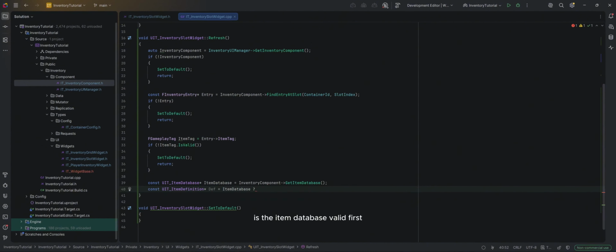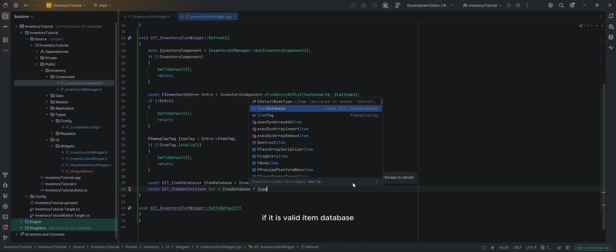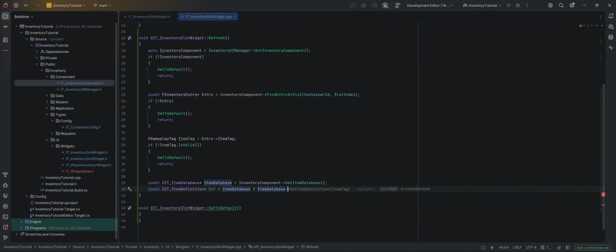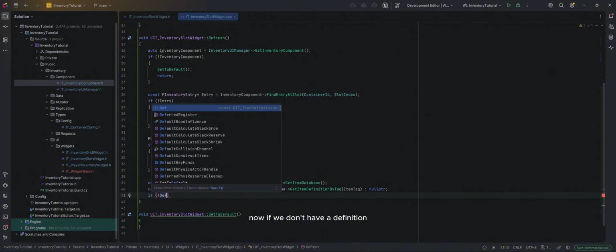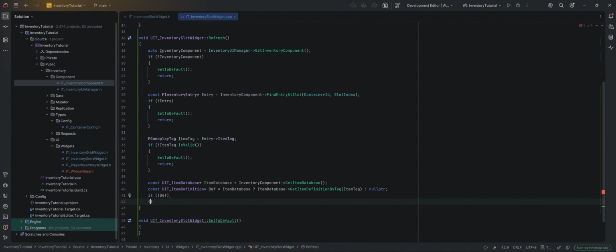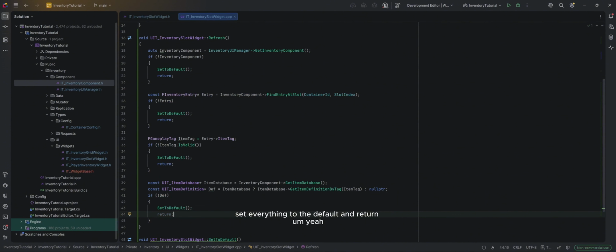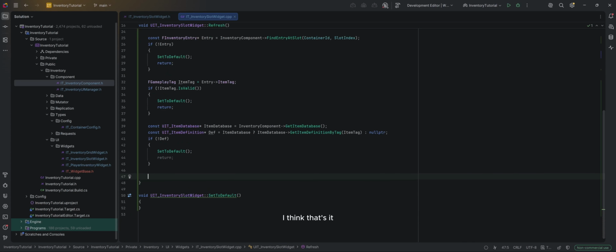Is the item database valid first? If it is valid, ItemDatabase GetItemDefinitionByTag, passing in the item tag. Otherwise, Definition is a null pointer. Now, if we don't have a definition, set everything to the default and return. Yeah, I think that's it. And now we finally have access to the item definition.